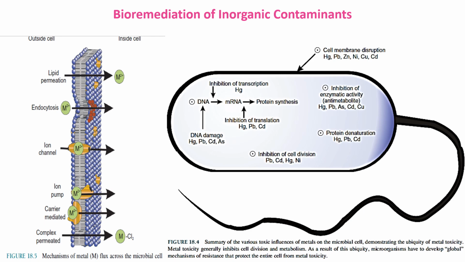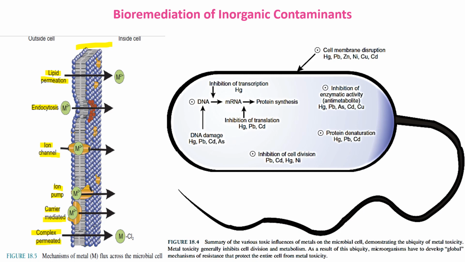So as you can see in this diagram, there are the different mechanisms through which a metal element enters the microbial cell. This is your plasma membrane, and these are the different methods through which a metal will diffuse or get pumped into the cell. These are all protein channels, or transport proteins, which are usually involved in the transfer of substrates such as glucose or glycerol to the cellular matrix.